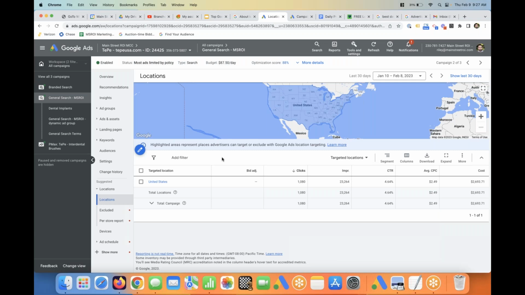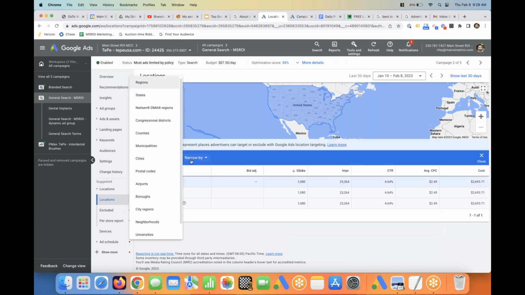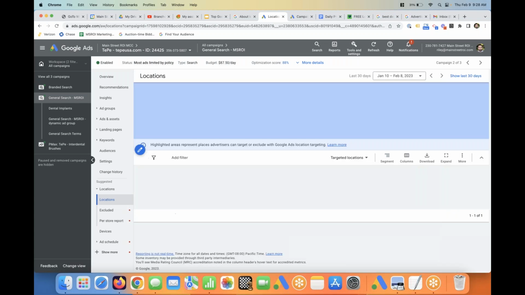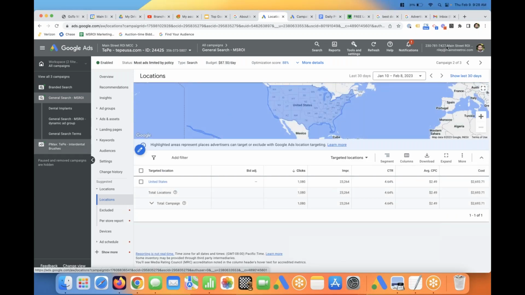This is definitely the case with the medical industry. I've run into this with dentists. Things with housing can get tricky as well. So I think the safest bet is, if you did want to target just a few states, I would just target those states here. And if you want to look at how things are doing within those states, whether it's postcodes or cities, I would just narrow it this way and look at it that way. So hopefully that answered the question.